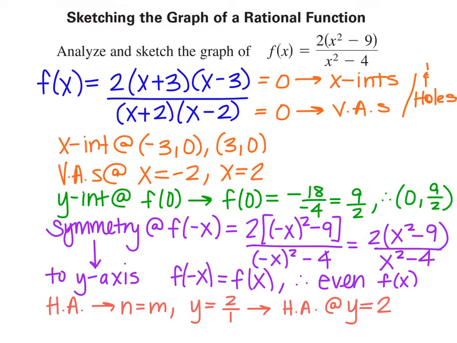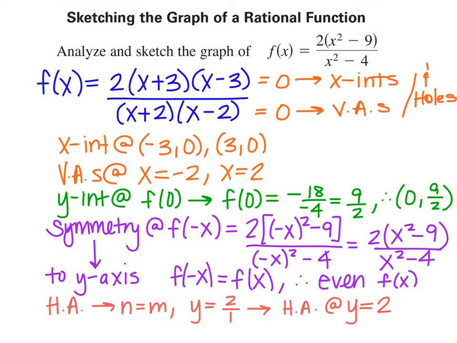So as a refresher, with rational functions, I can analyze so much from the factors that I have here. If I set the numerator equal to 0, that gives me my x-intercepts. So my x-intercepts are at -3 and +3. And if I set the denominator equal to 0, that gives me my vertical asymptotes. So x equals -2 and x equals 2 are my equations for my vertical asymptotes. Another thing to note is that if I have the same factor on top and bottom, that's going to create a hole, which I don't have in this situation, but that's good to keep in mind.